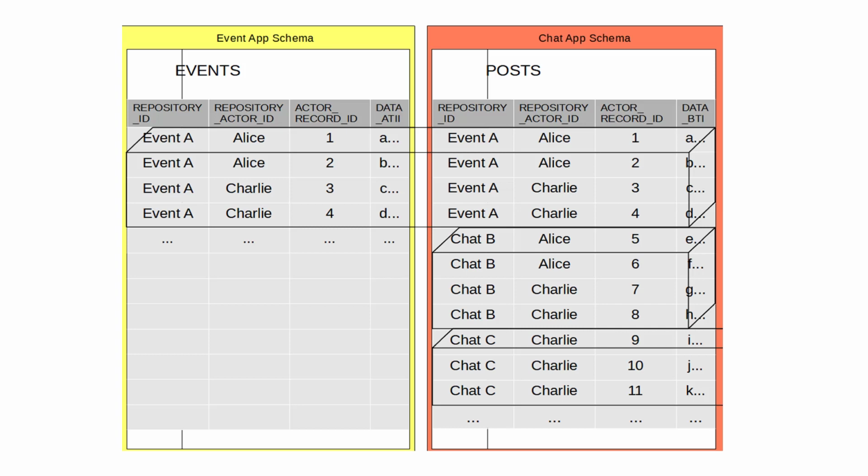Repositories keep track of their records separately from other repositories located in the same physical database. To do that, the primary and foreign keys in all relational tables for AIR are composed of three identifiers. First is the repository ID. It is just a globally unique identifier for the repository itself.